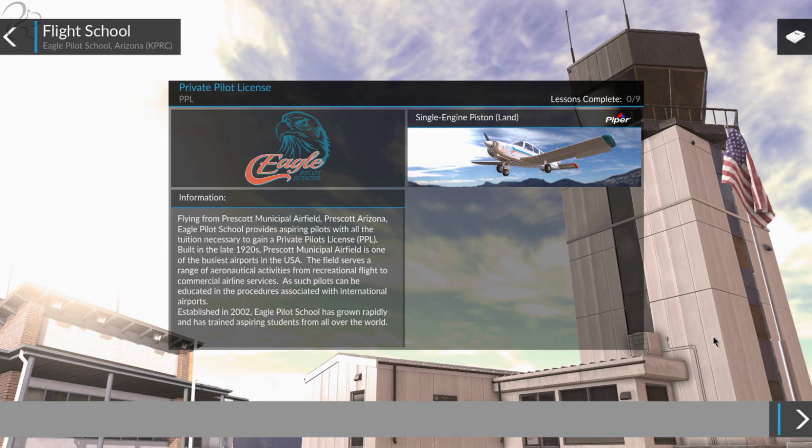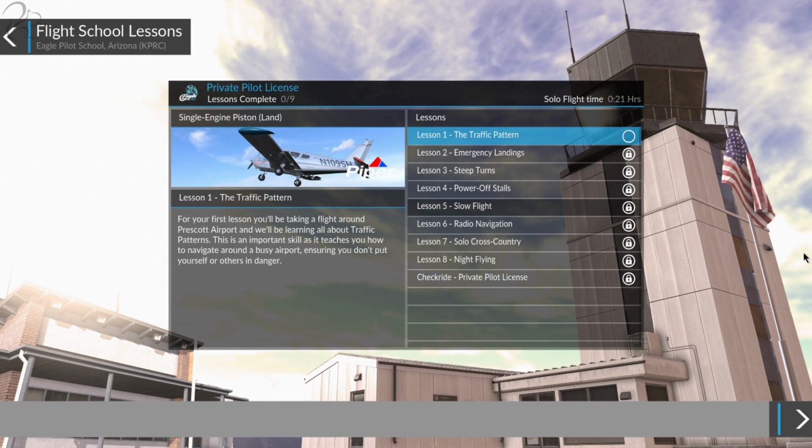So we're going to be in the Piper. We're going to go for the first one here, which is lesson 1, the traffic pattern. For your first lesson, you'll be taking a flight around Prescott Airport. We'll be learning about traffic patterns. This is an important skill, as it teaches you how to navigate around a busy airport, ensuring you don't put yourself or others in danger.